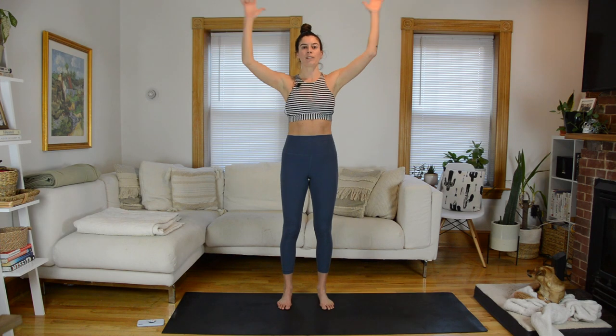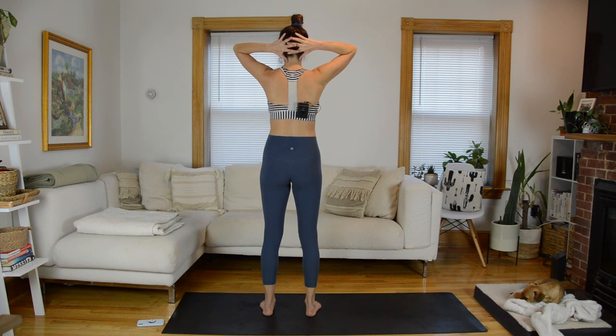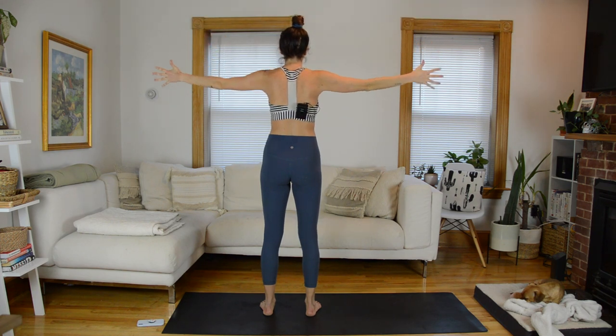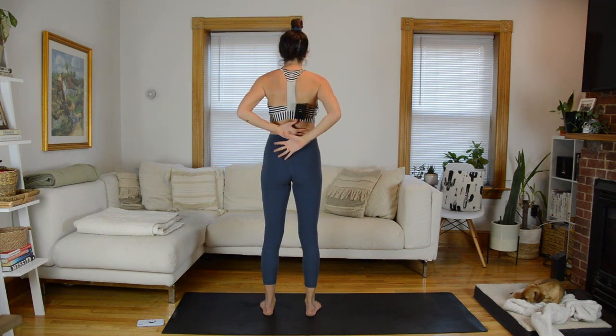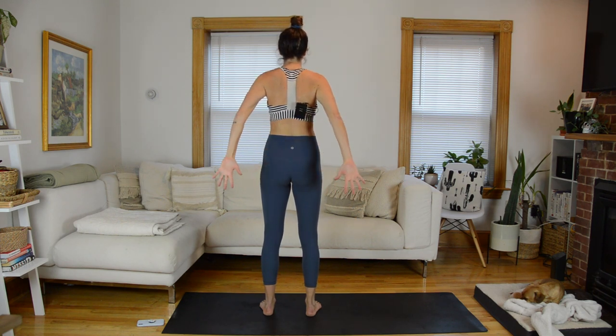We're going to focus on the shoulders here. Neutral through the pelvis, unlock through your knees, hands behind your head, elbows wide but you can see them in your peripheral vision. I'm going to face the other way so you can see this. To start, straighten out those arms, palms face forward, arms up in a wide Y-shape. Now start to sweep the arms down by your side — as you do, flip the palms, then bend the elbows, bringing the hands behind your back, kind of the small of the back or maybe the mid back depending on the mobility. Stay open through the chest as you do this, then just reverse it: straighten the arms, flip the palms as you sweep the arms up, bend at the elbows.